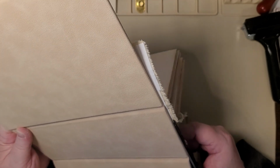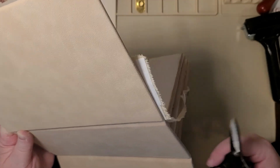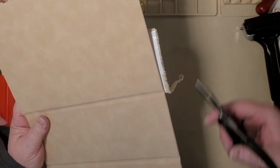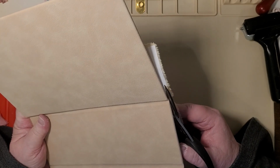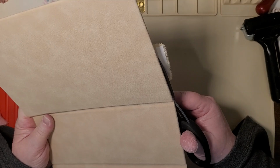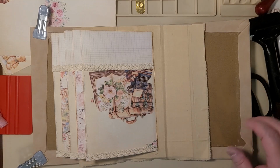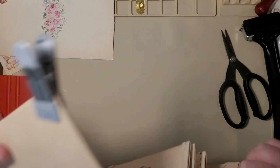This can get a little tedious too, but just take your time, trim it off, and then it will be gone. Yep, it's hard to talk and do this at the same time, but hey, there you go. Now we got to do the bottom, or the top. That was the bottom. We got to do the top.